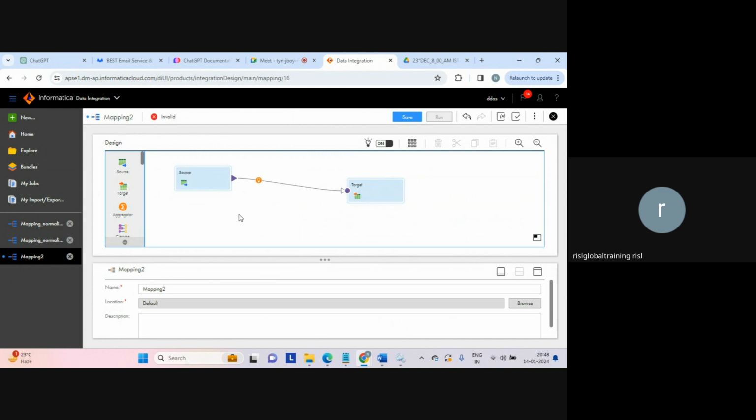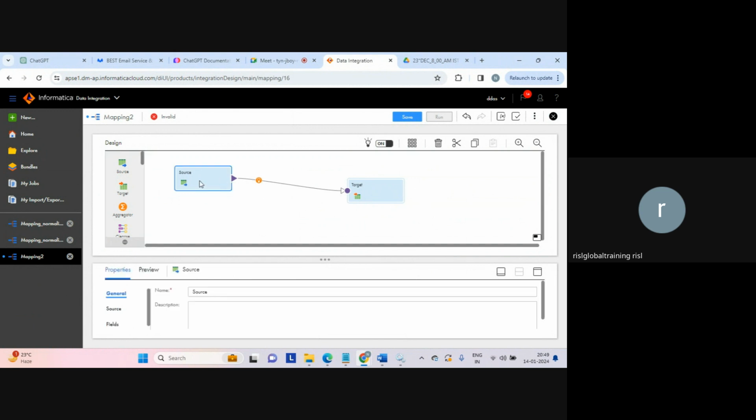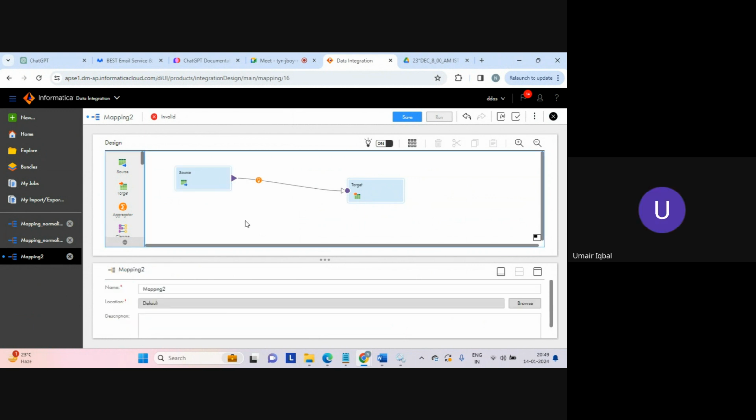Otherwise, it's not required, because you'll have the complete mapping or task, which is already pre-configured. You can just open it, understand the properties like what has been configured, then start going from there. That's the easiest and fastest way to understand. Yes, Umer, Sagar, Anu, Vipula?